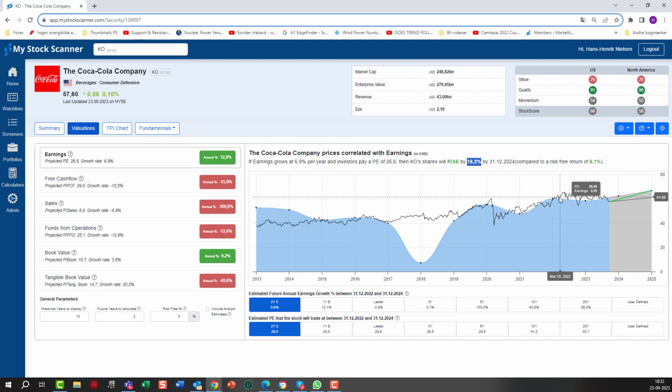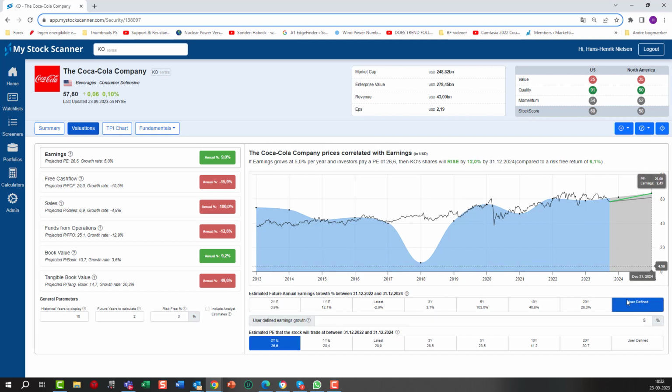It has gone sideways for a while here, actually since back in New Year 21. So that is almost 2 years it has gone sideways and actually dropped a bit here. But they have kept growing their earnings, or at least the latest one here was minus 2.6%, but the estimates are fairly good here. So what we can say here is we want to take an average of this, 7 and 12, that is 19 together, so that is 8.5. Let's just put it at 8. Let's say that Coca-Cola is going to grow its earnings by 8% per year the next couple of years.